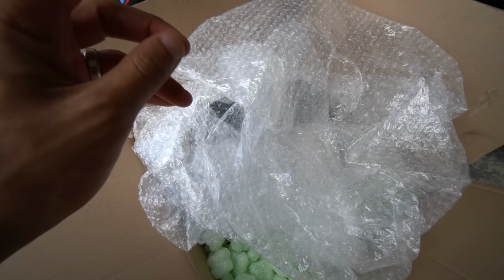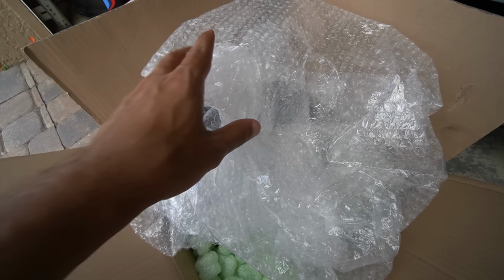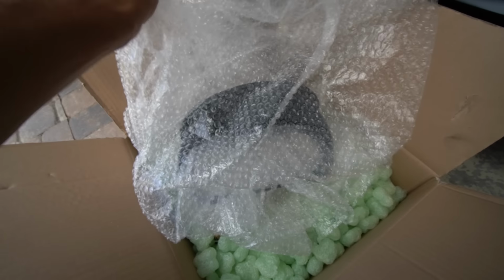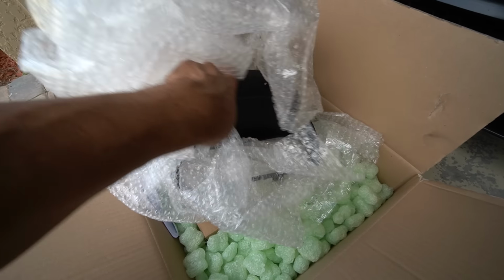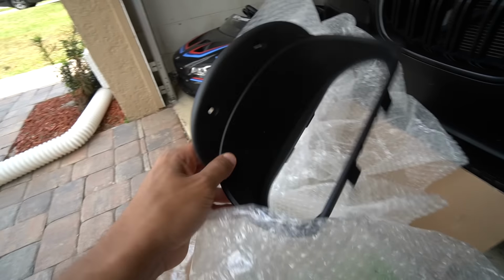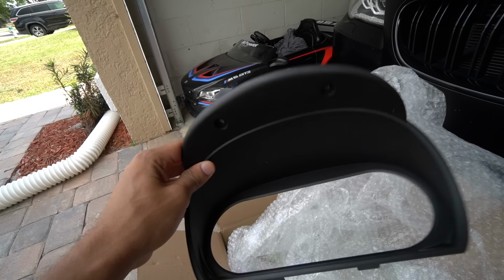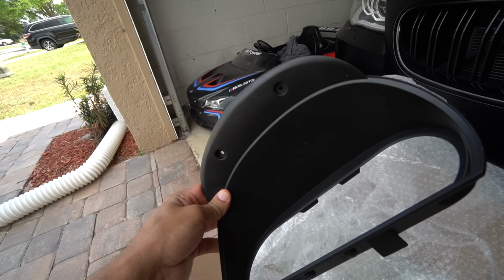Let me not keep you guys in suspense any longer. This is from a company called ID4 Motion Gauge Clusters. This was packaged a lot better, but I ended up unpackaging everything once I received it to ensure that nothing was broken and everything was intact. One of the things that they include is the replacement cover for the gauge cluster. This is going to go with their digital one and replace the one that you have on the car.